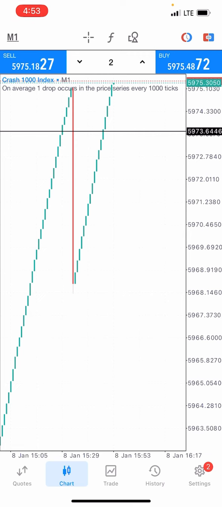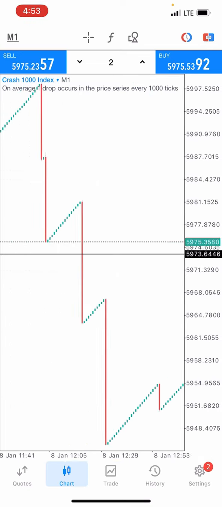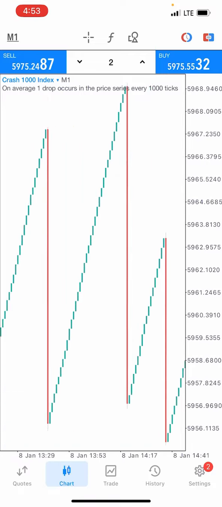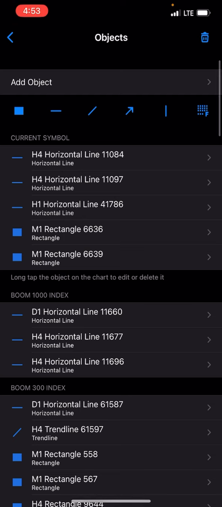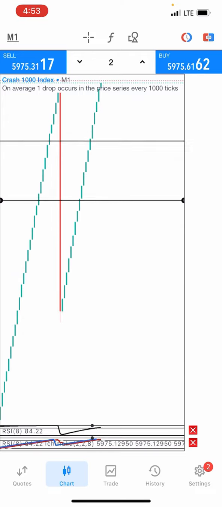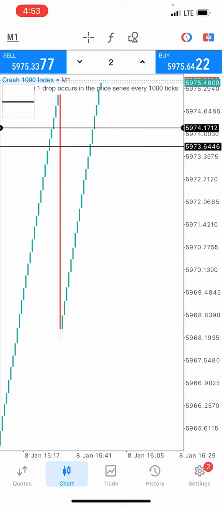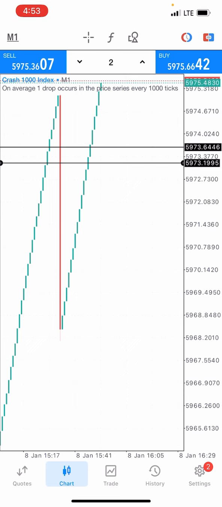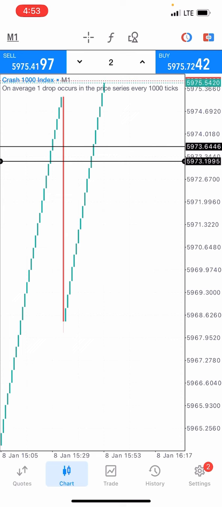Then your stop loss. Somebody says stop loss does not work on Boom and Crash, but I don't think so. It does. The thing is that when it spikes, for example, let's say you place your stop loss somewhere here, and it spikes, it will take so much from you. Wherever the spike stops is where it's going to take your money.